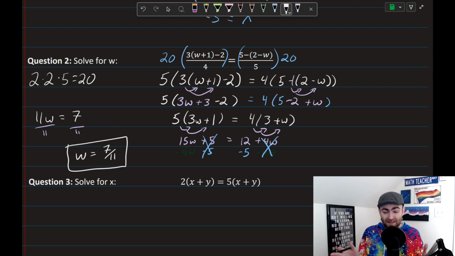That is it for that one. So not as bad as it seems. There's a lot of work there, but it's not difficult. A lot of it's just the same process, just simplifying as much as you can. Then what can we clean up? What can we move? So on and so forth.